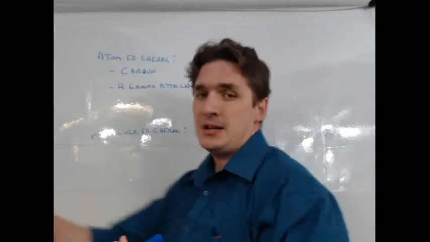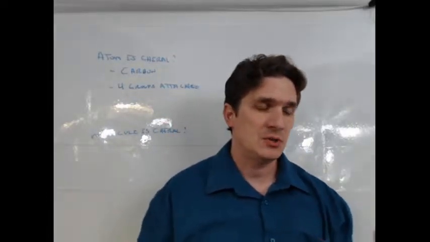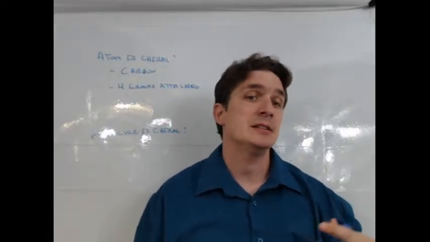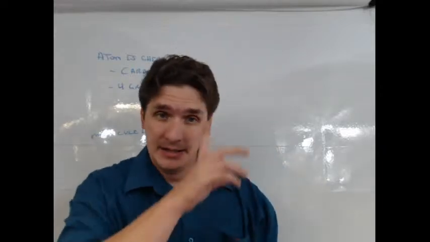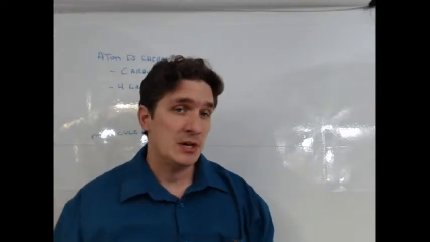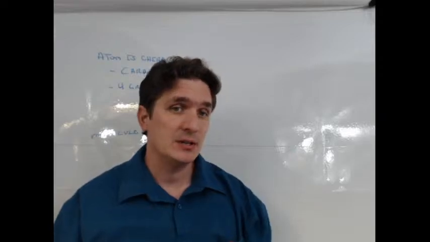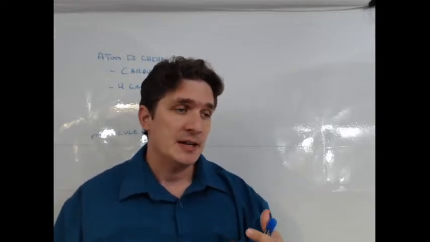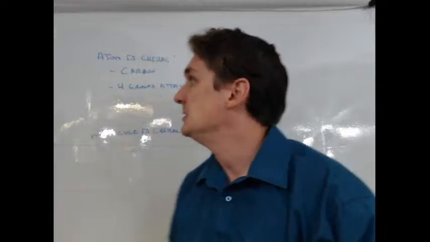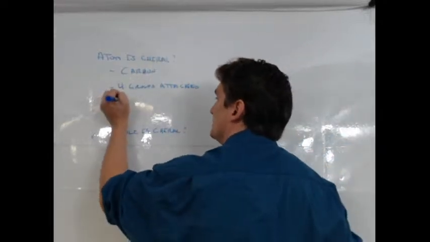So if we have something like an alkene, or a carbon with a double bond or triple bond, it's inherently prohibited from being chiral. If we have carbon double bound to an oxygen, because it's only going to have 3 things bound to it, it's inherently not chiral. So it has to be a carbon with 4 bonds coming off of it, and the 4 groups have to be different.